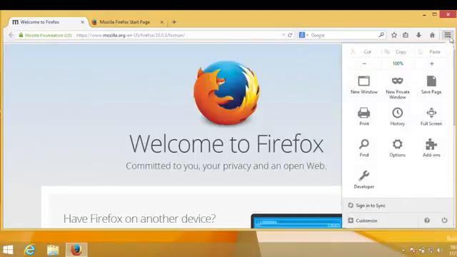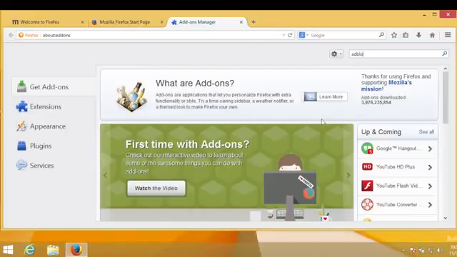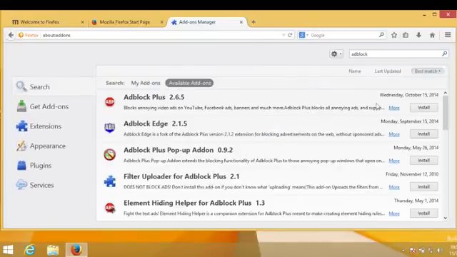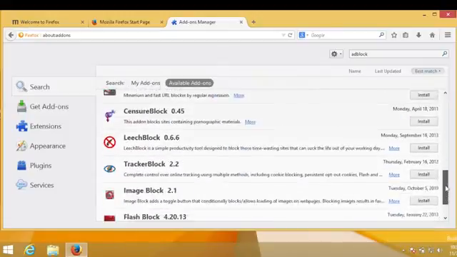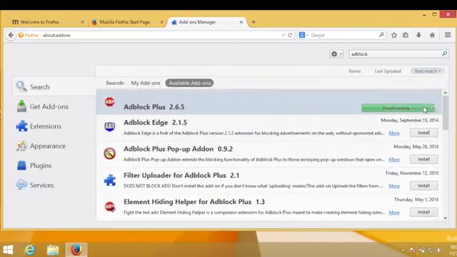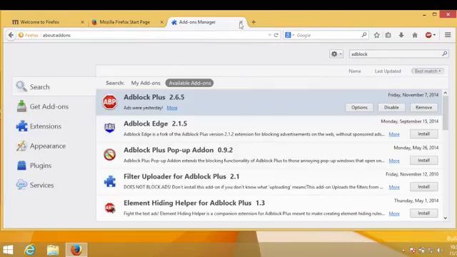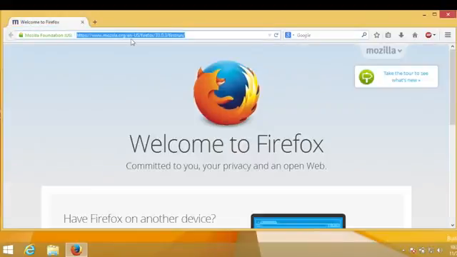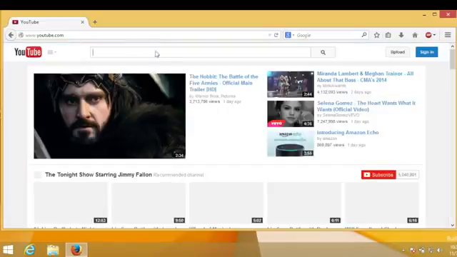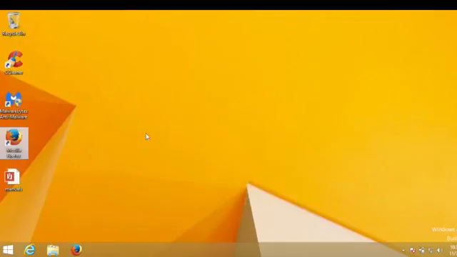Again, like I said from the previous video, I like to use Adblock to block pop-ups. If you click here and then search for all add-ons, you type in Adblock. You can download the Plus version. The Plus version is just as good as the other one. And then the icon comes up there, which is good. And then your browser should be fine. So you should be able to surf the web. You shouldn't get any viruses or anything. Should be nice and smooth.